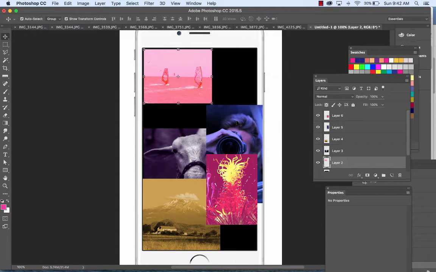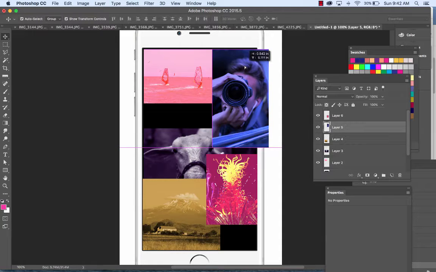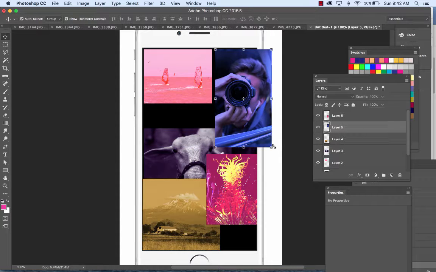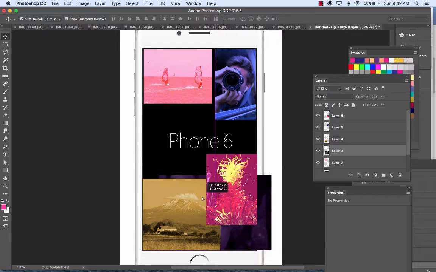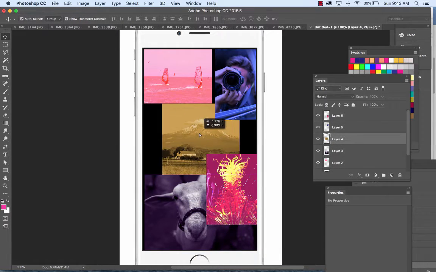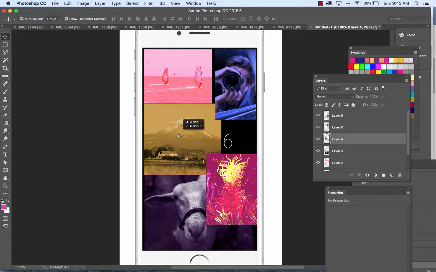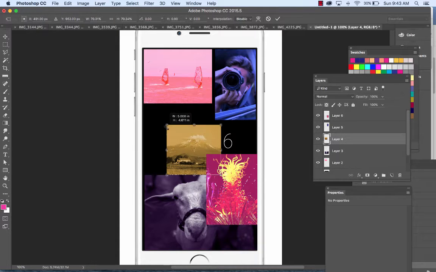Shrink them down. Maybe squeeze this one in next to that one. Shrink that one down. They don't all have to be, they can stick out a little bit like that. Maybe my goat. I'm going to take my goat and put it at the bottom. Take this and put it in here maybe. Or maybe shrink that down over here.